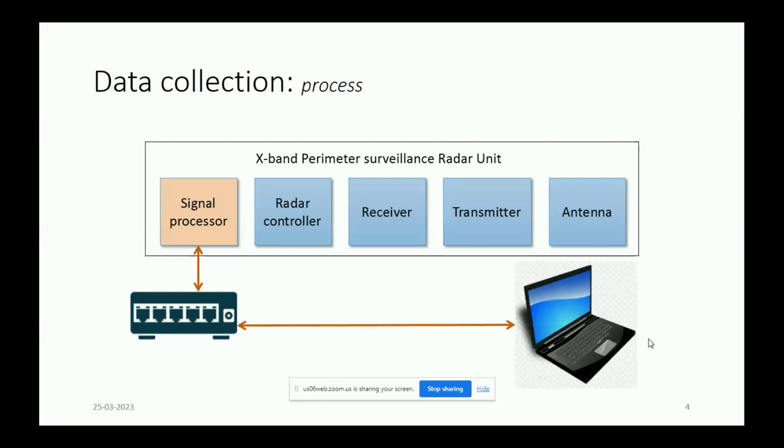In our data collection process, this is a very simplified block diagram where a signal processor and a personal computer were connected through an Ethernet switch. After the down conversion, when the data is in the baseband, that raw IQ data is sent as UDP packets, where it is saved on the personal computer in PCAP files. Those PCAP files we can easily save, and we can easily work with those files.